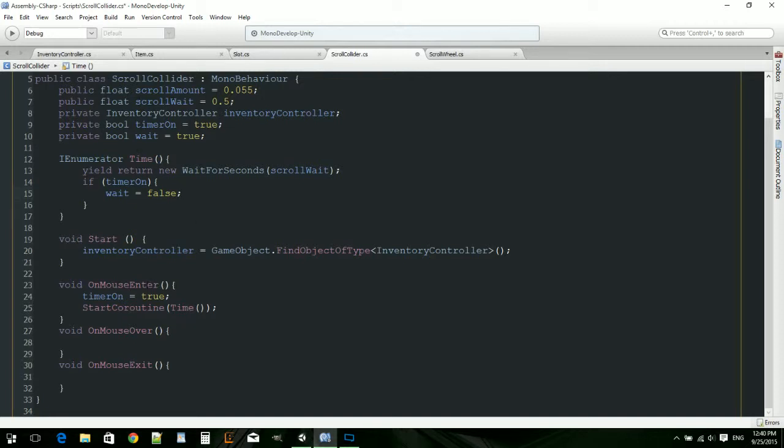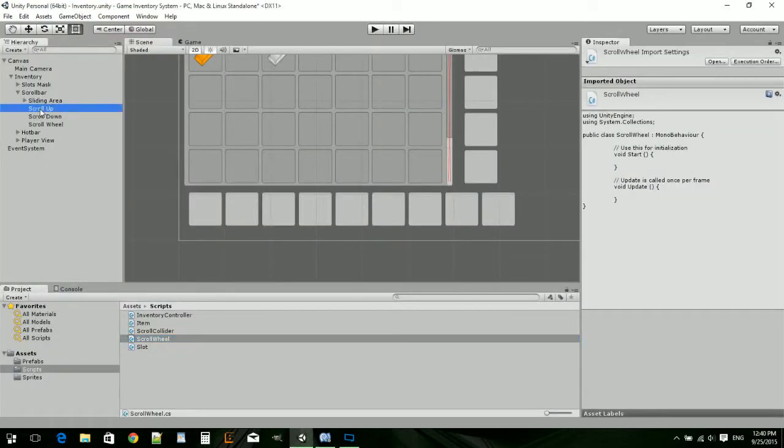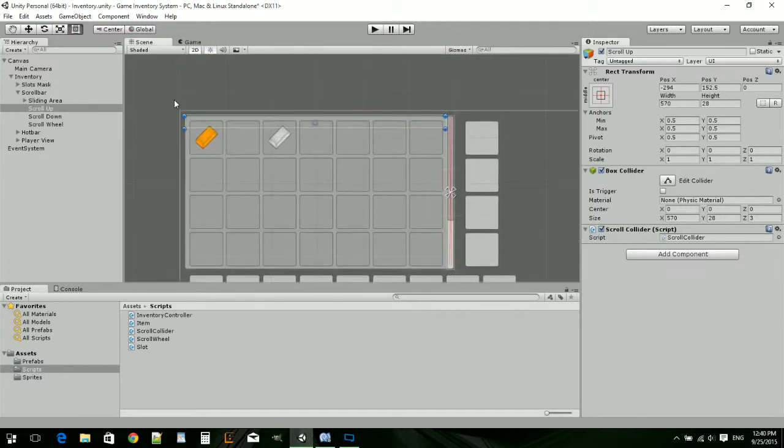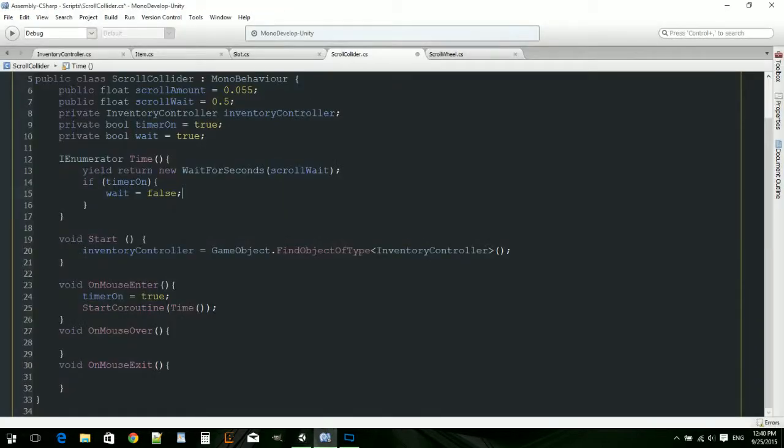So basically what that means is, say we hover over this with the object, and we're all the way scrolled down, and we're scrolling up, we're waiting for 0.5 seconds. But say we hover off before the 0.5 seconds gets reached. We don't want it to start scrolling, we want it to stop. We want to reset the time, because if we don't reset the time, we can hover over this for just a millisecond and it will start scrolling. It won't wait for the 0.5 seconds to start scrolling again. So that's what this does. This basically resets it every time we exit, which is good. That's what we want to do.